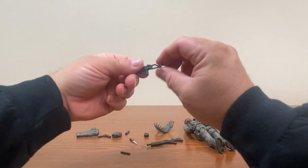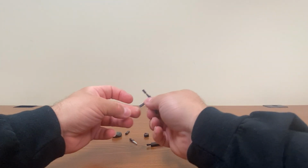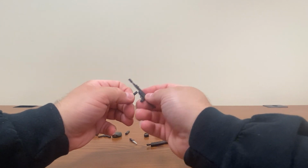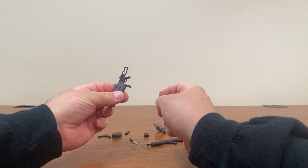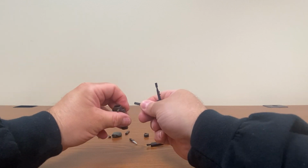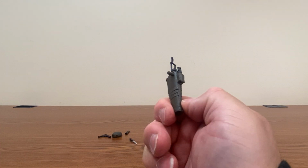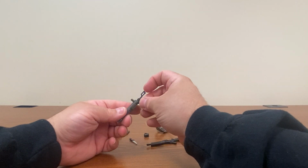By the way, this is the more traditional gun that came with a lot of early G.I. Joe figures, and Stalker was one of the original 13 Joes, as they're referred to. Hopefully that'll... Nope, that does not fit with the clip. However, it does appear that you can put the clip on the side there, and then put the gun inside of there like that. I guess that's kind of a creative design. Damn, trying to get that sucker out. Not easy.